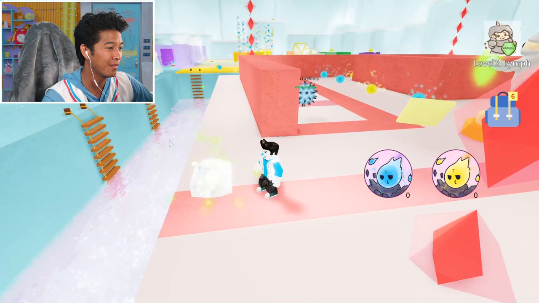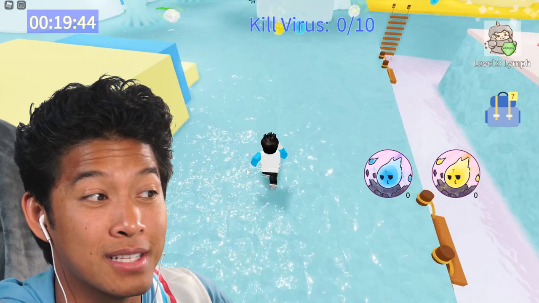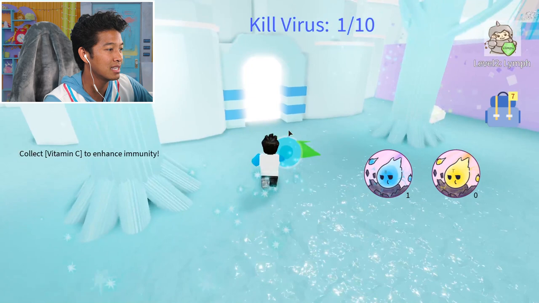All right, here we go. Oh, what? How do I get to the other side? Wait. Oh. There we go. All right, explorers, let's kill 10 viruses. Ah, it's a virus. Nice. Okay, let's get the vitamin C. Oh, what's up, virus? Yeah, you like that? Oh, wait, he's still alive.